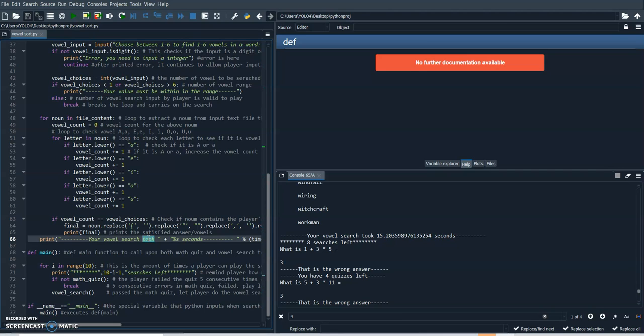All right, so now in the end, while they are all functions, we define a main function to implement upon the execute command. So it'll call upon math quiz and vowel search in order. In this function, we make it so that the player can only play or repeat this game 10 times total, for i in range 10.